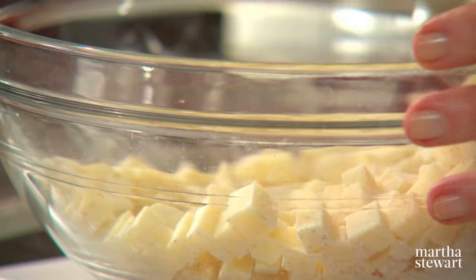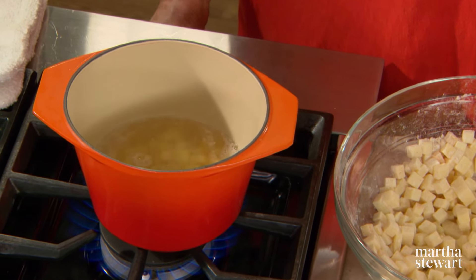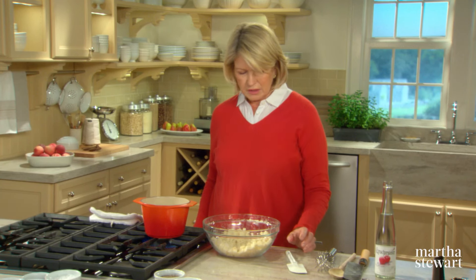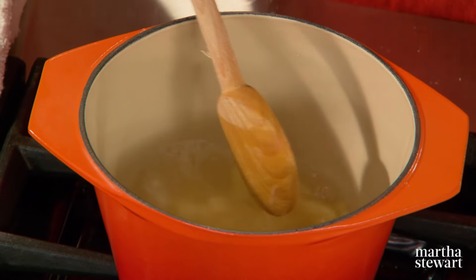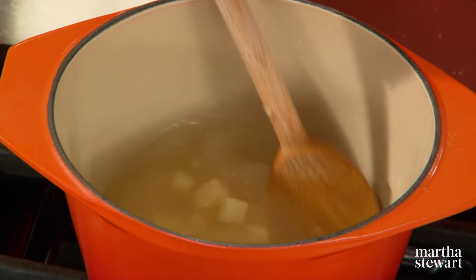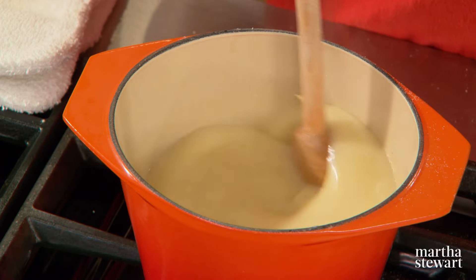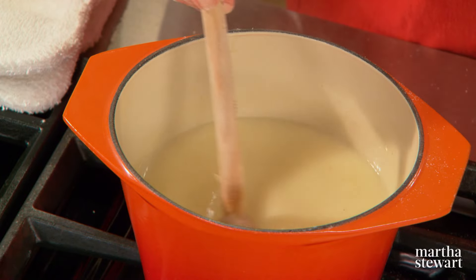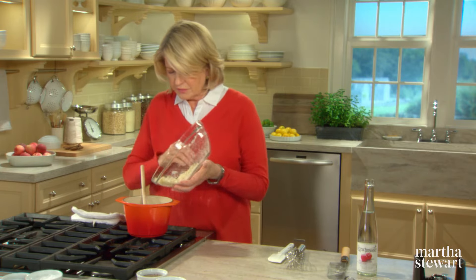The wine has come to a boil. Add the cheese a little bit at a time, and adjust your heat so it's not too high. You can use a wire whisk or a wooden spoon to stir — you want a really smooth mixture. In order to keep the cheese from forming clumps while it's melting, always stir it with a spoon in a figure eight pattern — forwards or backwards figure eight. It's really melting nicely. Now you can add the rest of the cheese.